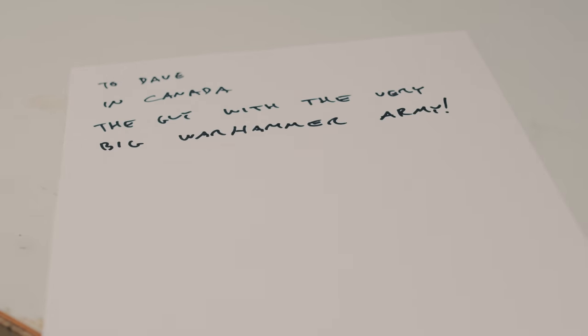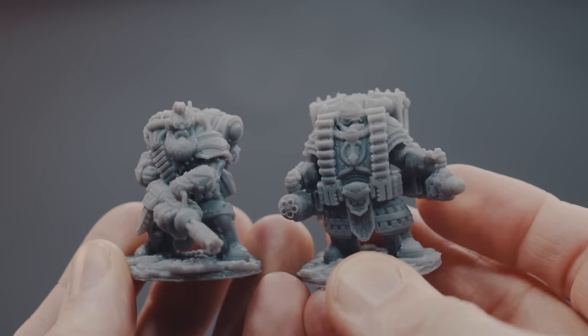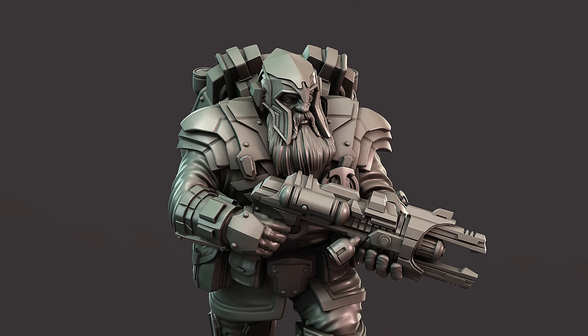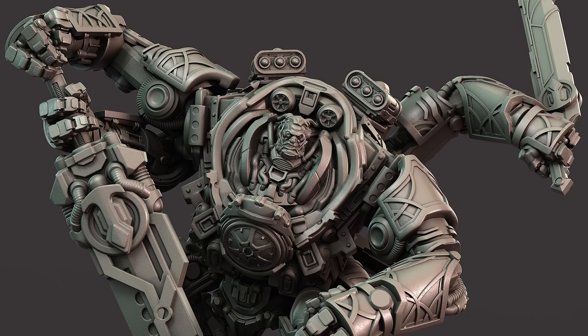Now — the rather epic reveal I've been waiting for: space dwarves. The Ravaged Star Imari. Just look at these two — of course 3D prints, but by now we know the quality of the final production miniatures. I like them, and all the other stuff I've seen in the concept art. Look at the guns, and the beards, and the female dwarves, and the massive battle robot suit dwarves, and speed bikes. I can't wait to get my hands on more.